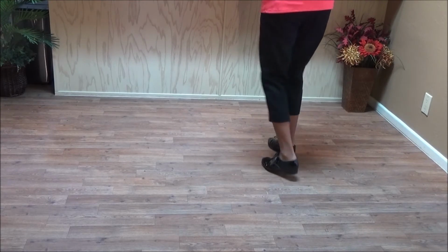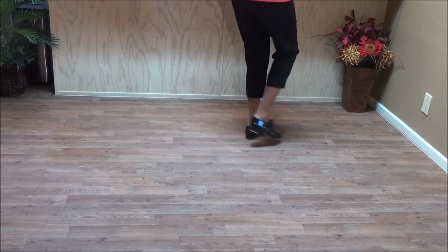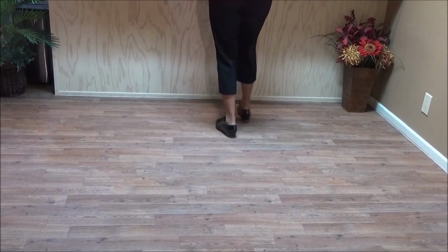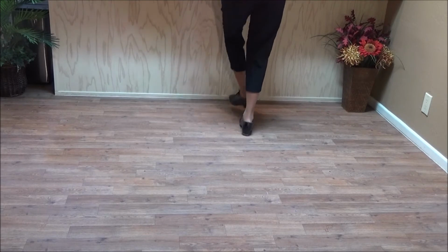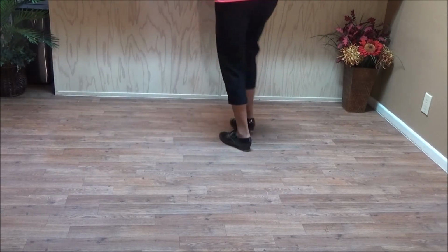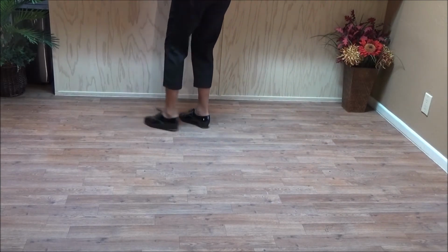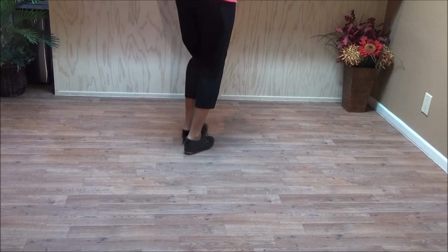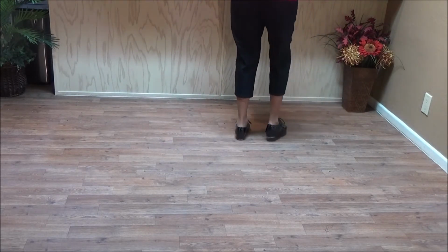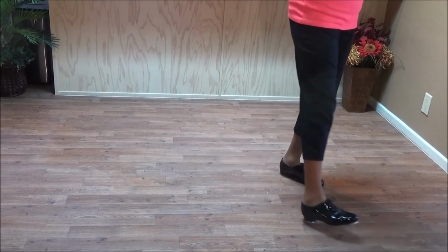Two fancy triples. Two crossovers. Two slow basics. Diagonal left, two unclogged scuffs, triple back up. Diagonal right, two unclogged scuffs, triple back up. Pivot basic half right, pivot basic half left.